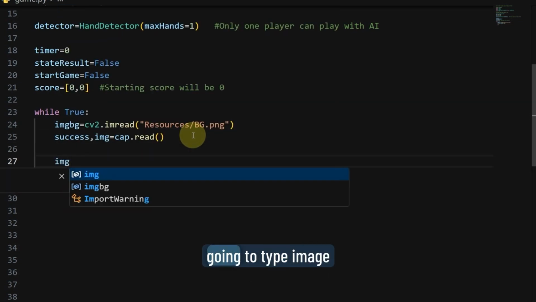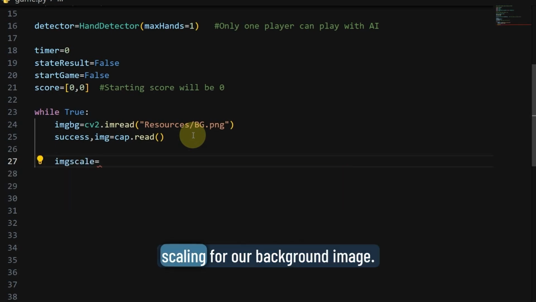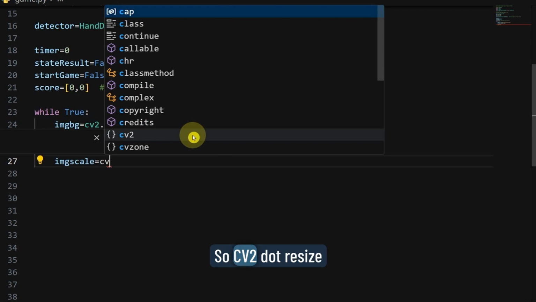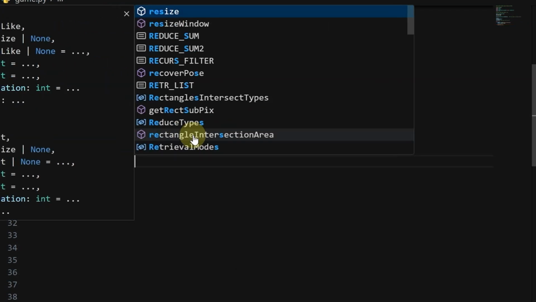So after that, I'm going to type image scale. We are going to create scaling for our background image. So cv2 dot resize.